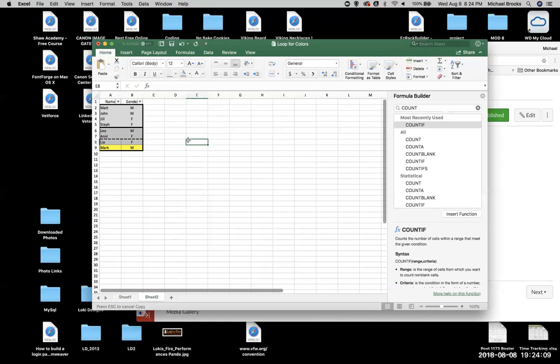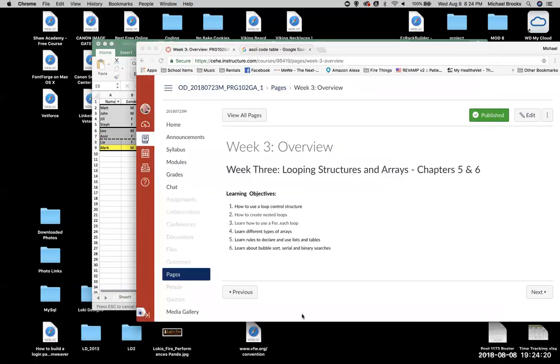And the last one that we want to discuss. All right, so we've got binary, bubble, and let's go back and take a look. What is it? Serial searches, all right? A serial search is a little bit different than the binary.